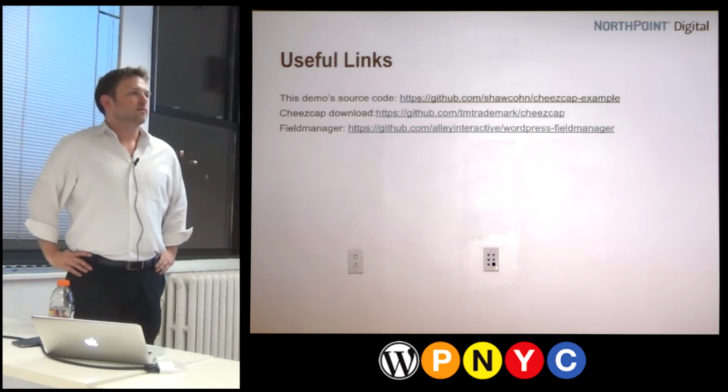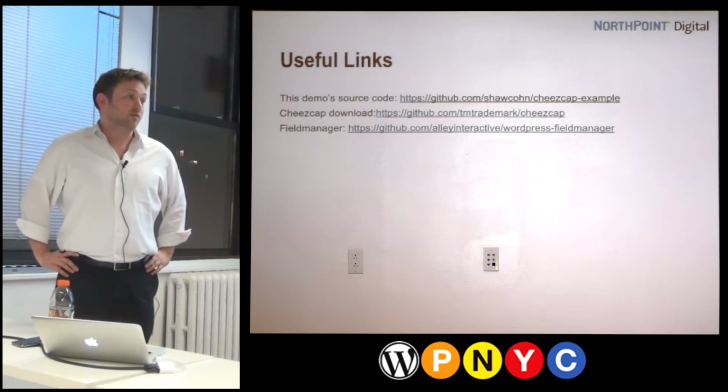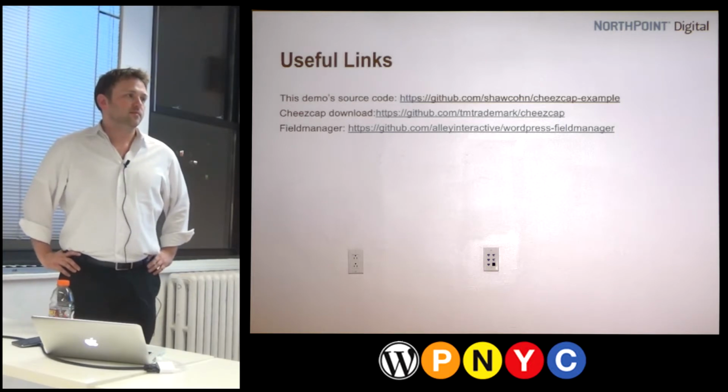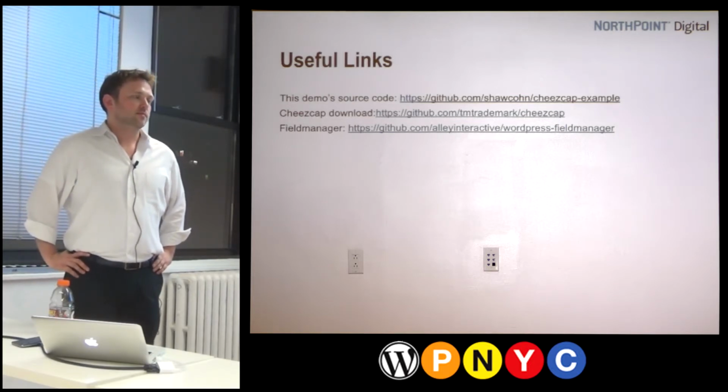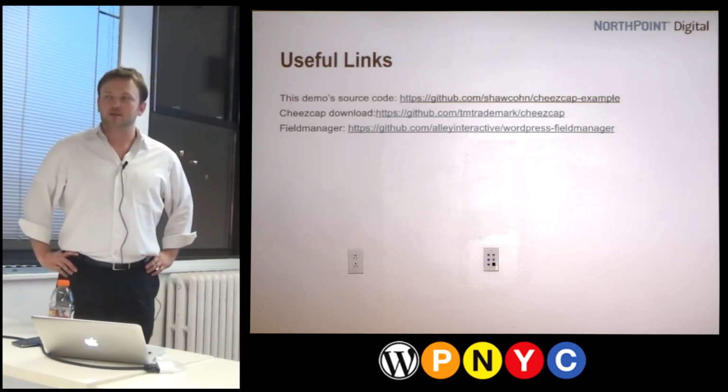If they wanted to just put Google Analytics in there, they can use the Cheezcap plugin to just create a simple text box, and then all the sites can use it from that point on. Exactly. So that's really the power of Cheezcap, it lets you create these custom settings pages very quickly, and then on the back end, using reusable code, you're able to keep using it across every single site.